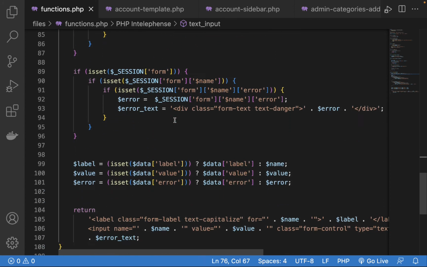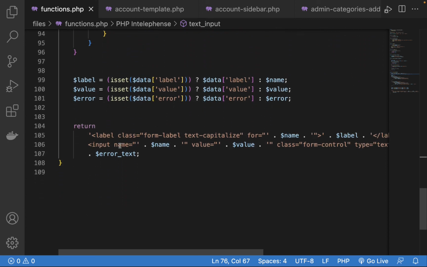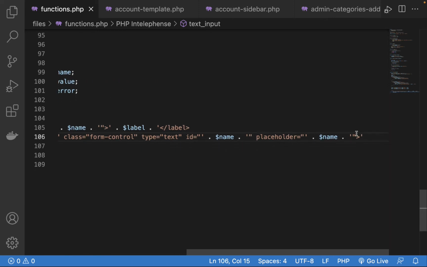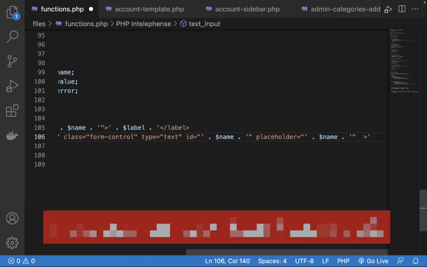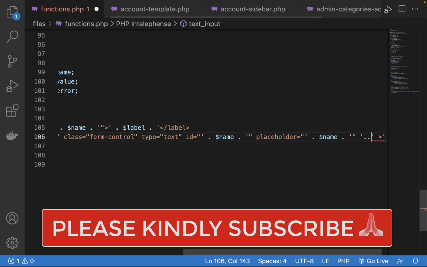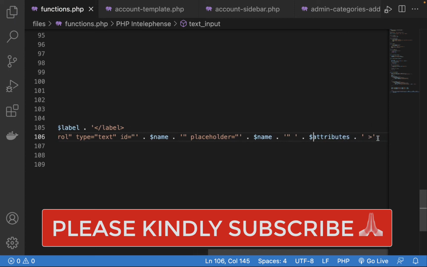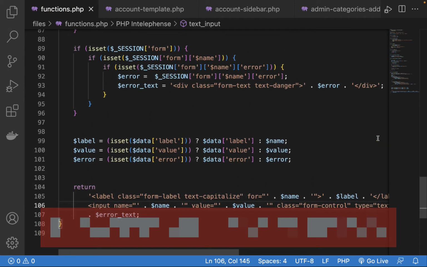So I'm going to add it here in the input. No, let's put those attributes at last because they're optional. Give here dot, then pass the attributes. So in case someone attaches an extra attribute, they'll come here. So I hope you've done that now.